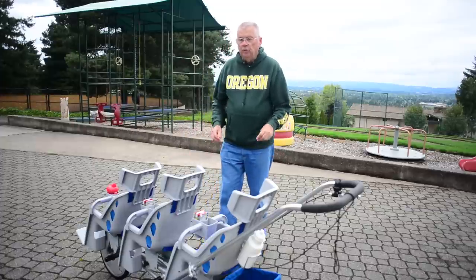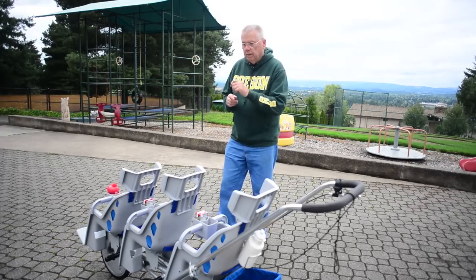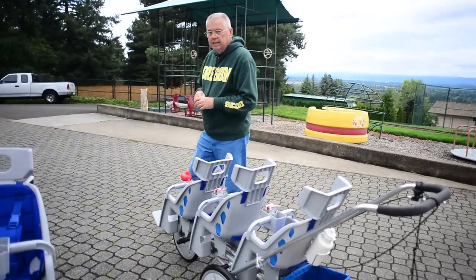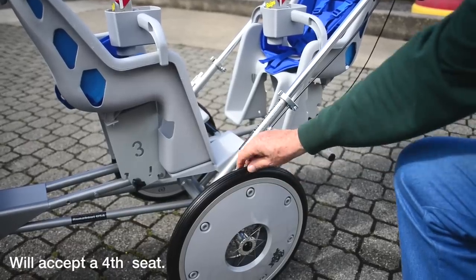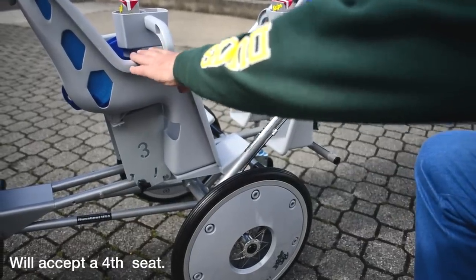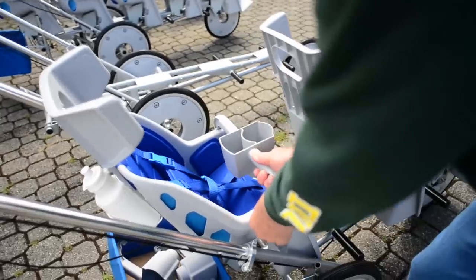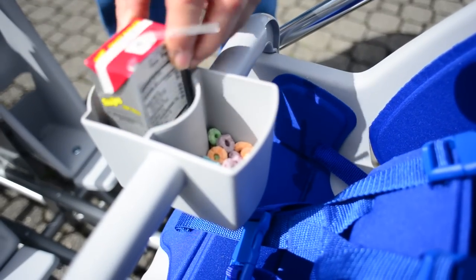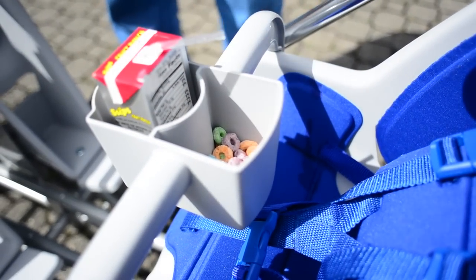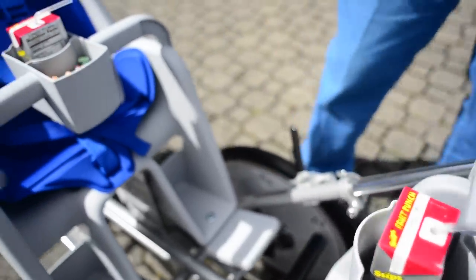For 2014, we have introduced a new Supersport Triple, and it's right beside us here. This one is a little bit longer. You can notice it has the ability to have the center seat look forward or rearward. We do have these snack grab bars, and you can see in the Triple there's a place for a sippy cup, or a drink, some kind of Fruit Loops, or Cheerios, or banana chips, or whatever.